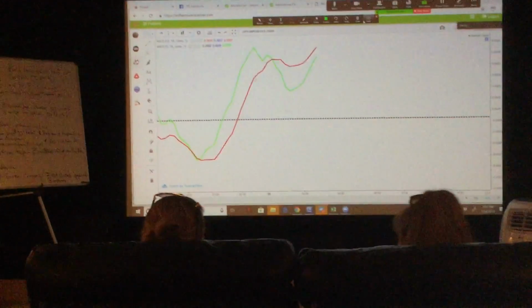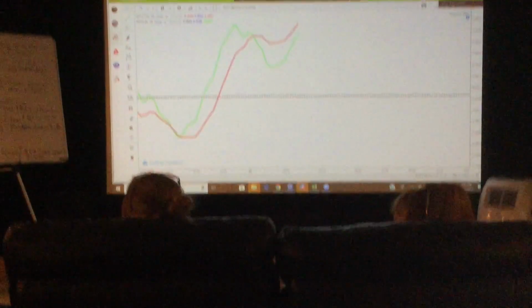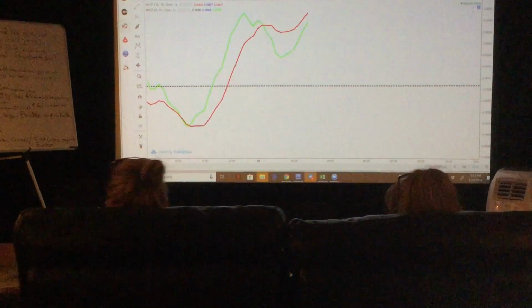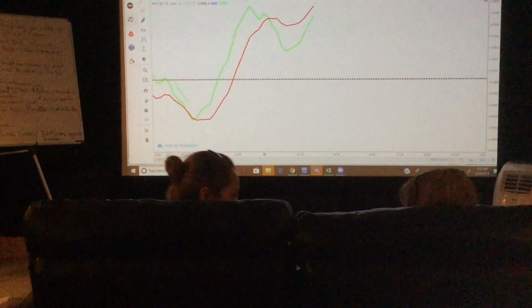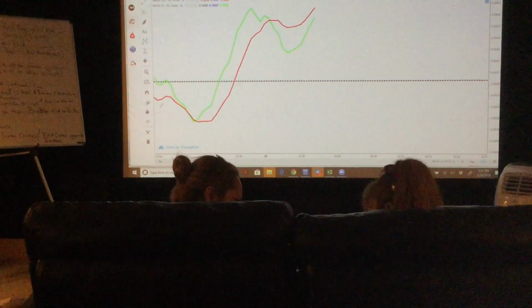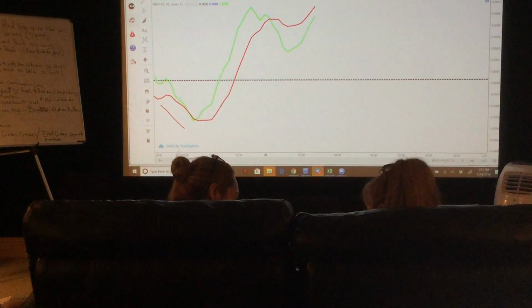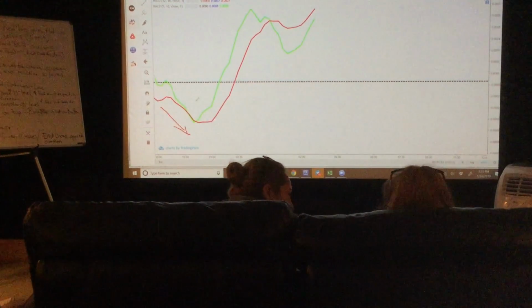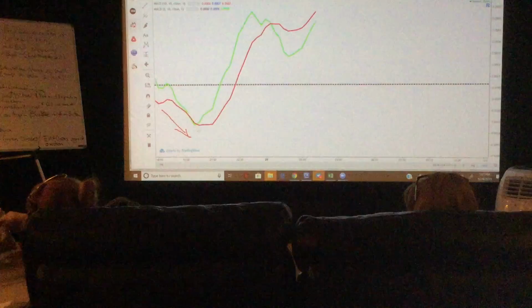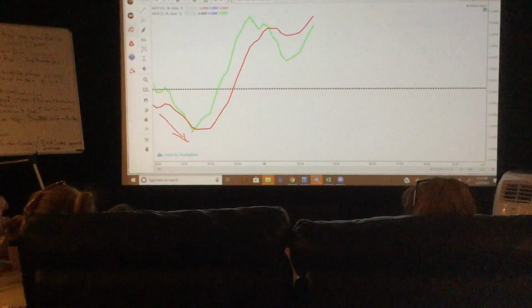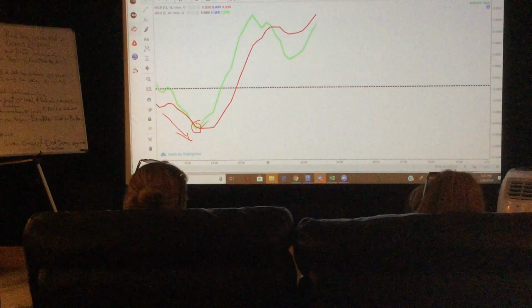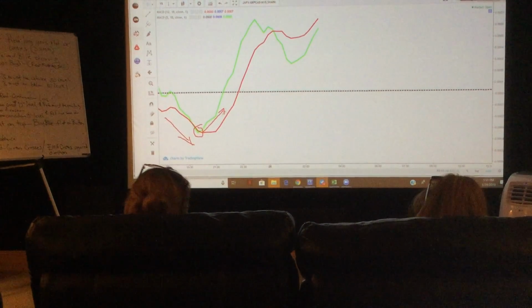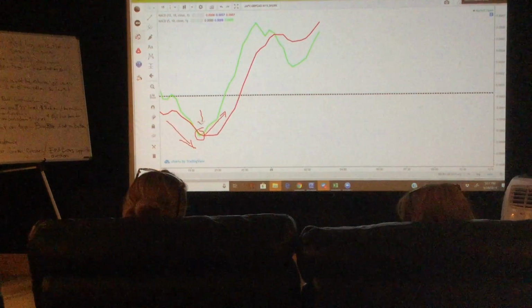What time is it supposed to get out? You put a stop loss. I'm gonna tell you. All right, so now, when do you get out? As long as the green line and the red line are going in the same direction, do you see that? Yes, sir. You stay in that trade. When they separate and the green goes in the opposite direction, you get out. So right here is your exit.